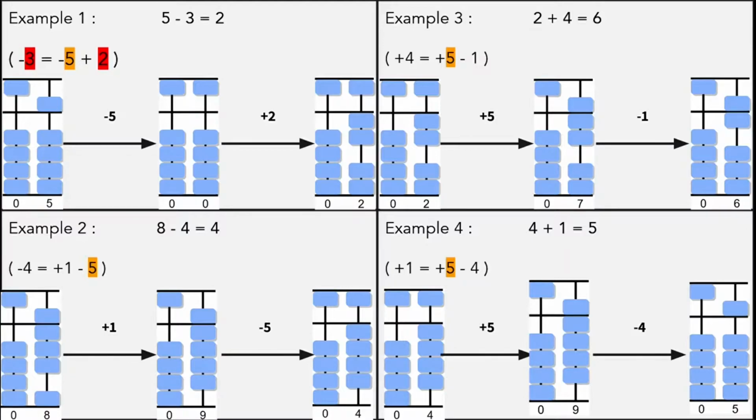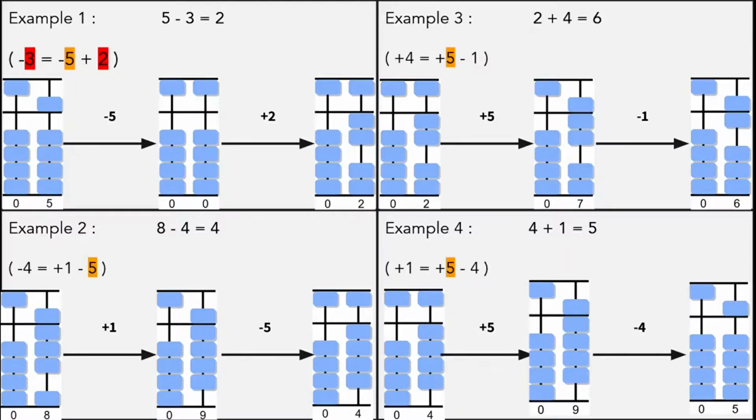Therefore, let's use the concept of complementary numbers to solve this problem. 5 is made out of 3 and 2. So following this logic, subtracting 5 is basically taking away 2 more than subtracting 3. In other words, if I minus 5 first, then return the extra 2 that I've subtracted, I'll get the same result as if I minus 3. As you can see in example 1, we can manipulate 5 minus 3 into 5 minus 5 plus 2 to make the calculation possible. 5 minus 5 is 0, and then 0 plus 2 gives us the answer 2.